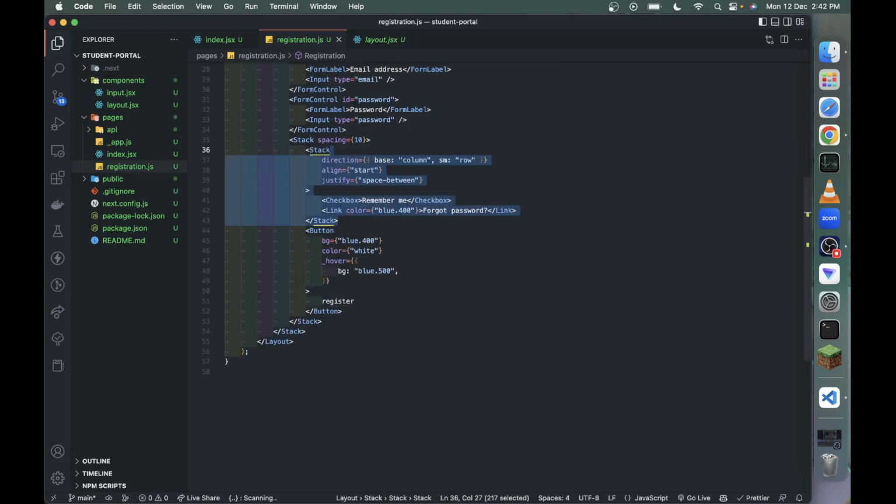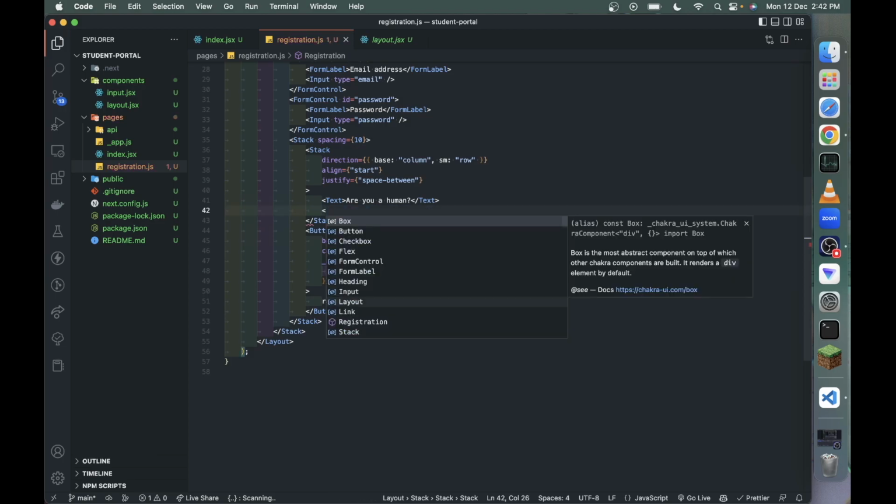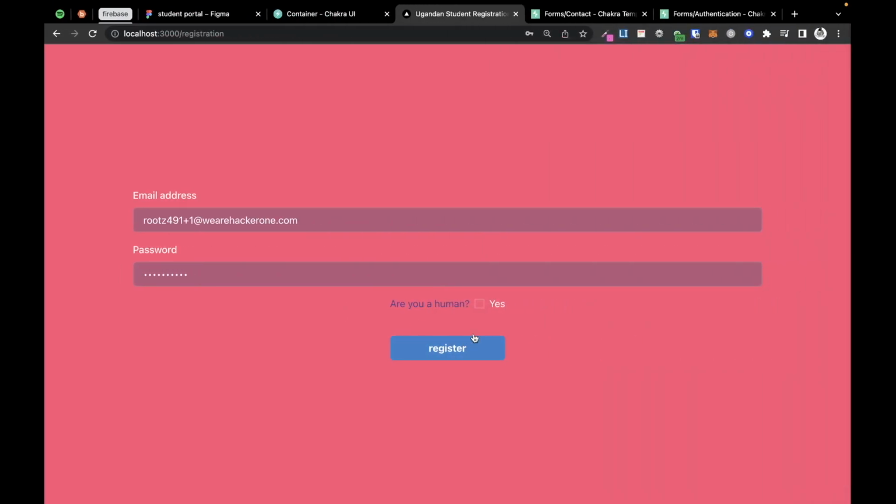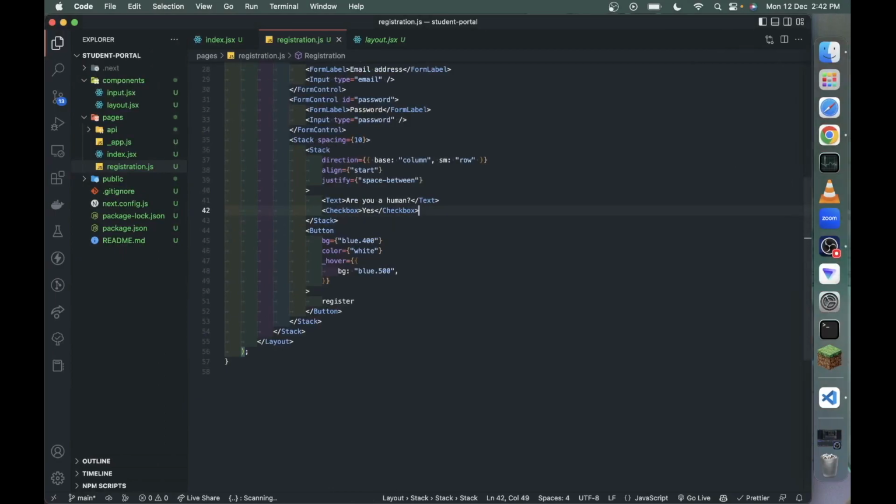And here, instead of this, we can say, using some text, verify, are you a human, question mark, and later drop a field for captcha. There's this checkbox called yell. So I'm just asking the biggest question in history: are you a human? If you are not, then you cannot do this.